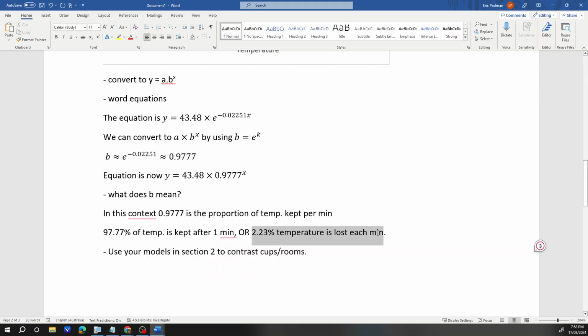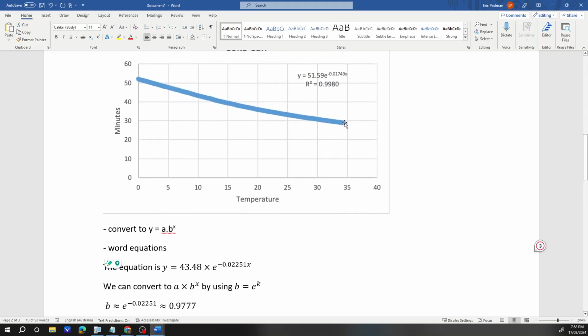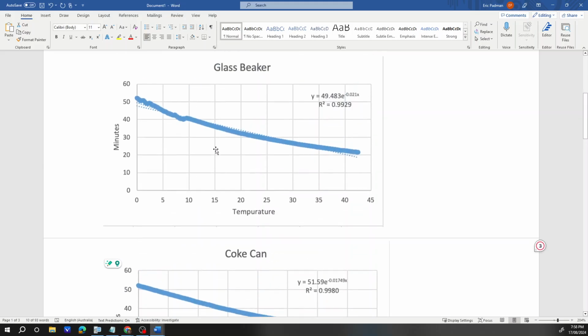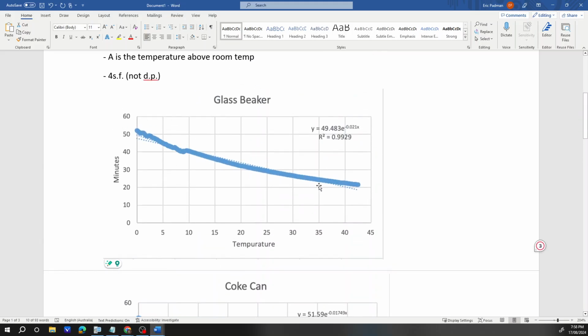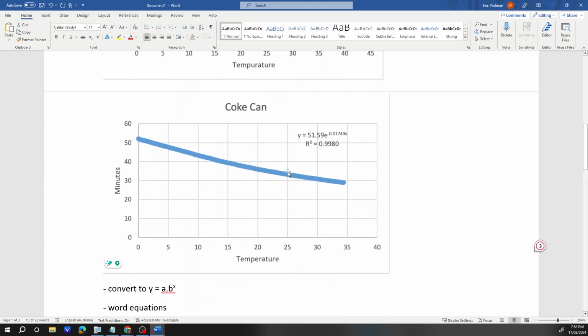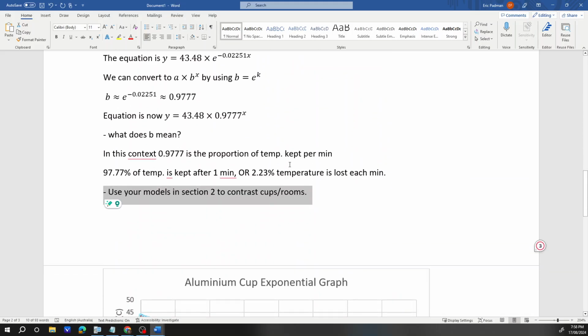And if you do this, because one of the major things that very few people are doing is you're not using the models that you find using all these graphs to do anything. You're going back to the final temperature and just saying that one had a lower temperature than that one. Well, what about the overall patterns? The idea of finding these models is showing this overall pattern. Some people are commenting on kind of strange behaviors in the data, which is kind of cool, and that's all good stuff. But you're not doing anything to use it.